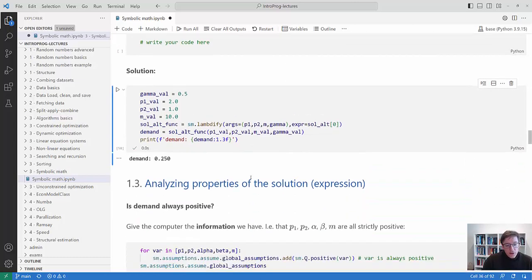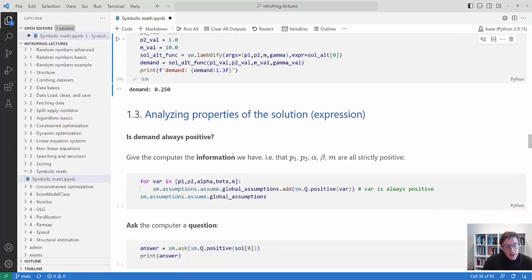A third thing you can do is analyze analytical properties of the solution of any expression in general. So we can ask, is demand always positive? And the way you can do this is you start by making assumptions on the inputs.